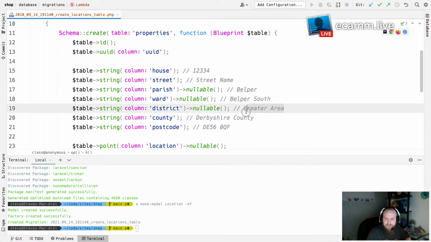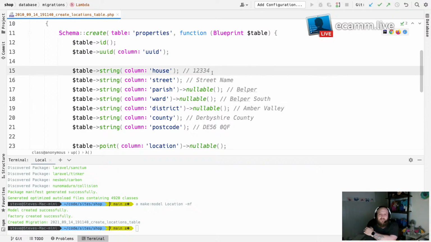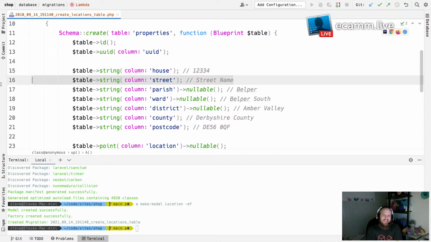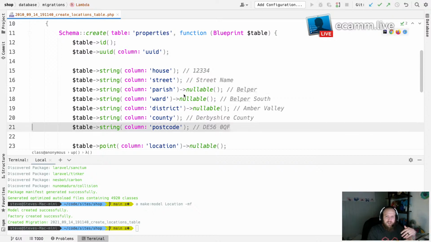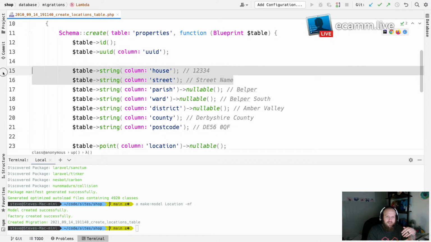This probably only makes sense if you live in this sort of area. So the idea here is the street, the house name or number, the street that you live on, and where that street's located. It's just a different way of breaking down the parts of the postal address. The important things for any postal address are the postcode and the street and house.